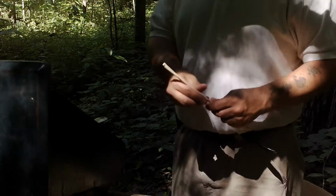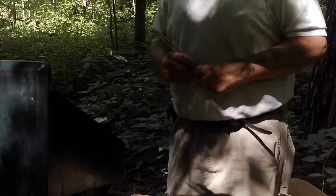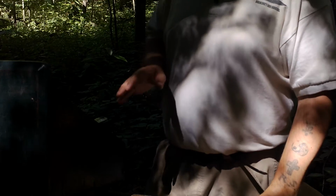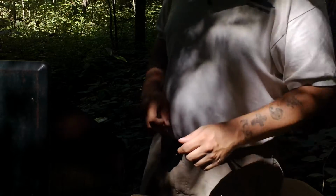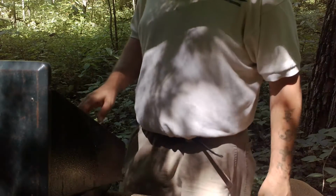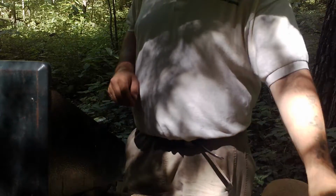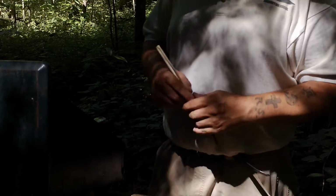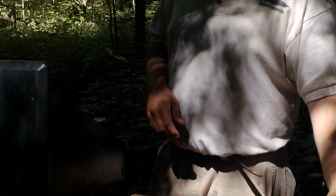Now again, I'm going to be using chopsticks made from a pawpaw tree, which I also want to mention, a pawpaw tree has a whole bunch of edible parts. You can eat the cambium off of that. I may have mentioned that last video, you can eat the leaves and the fruit. So I normally use pawpaw for the chopsticks to flip and turn things like that out in the bush instead of having silverware.